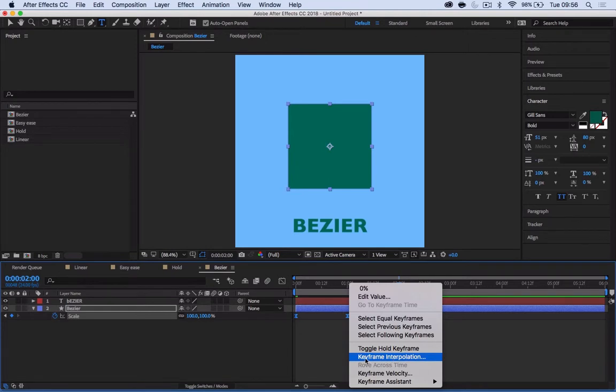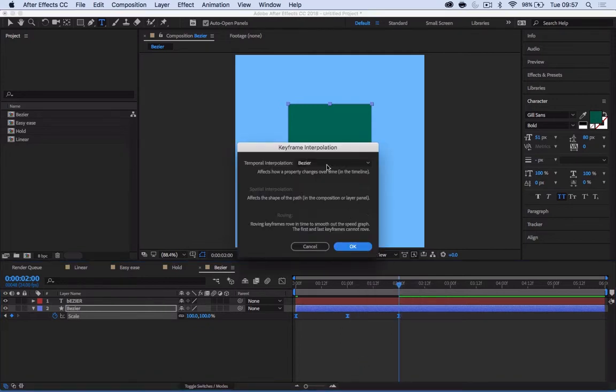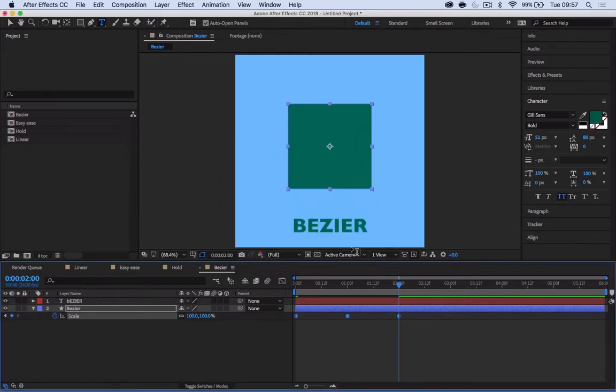Now what does interpolation mean? It means the computer figuring out how to animate your keyframes. So the interpolation is how the computer figures out what's happening between the 2 keyframes that you've created. So let's click on that. And now we've got a Bezier keyframe. If I click on this here, we can go from linear, continuous Bezier, or auto Bezier keyframes. I'm going to go for an auto Bezier because it has a different look than all the others. If I click OK here, as you can see, we've got round type keyframes.